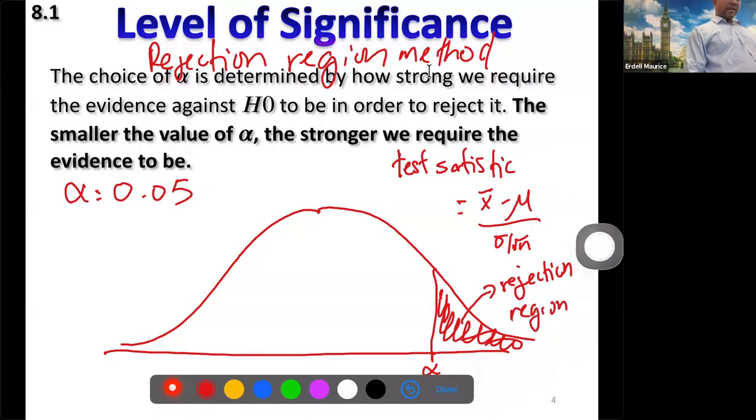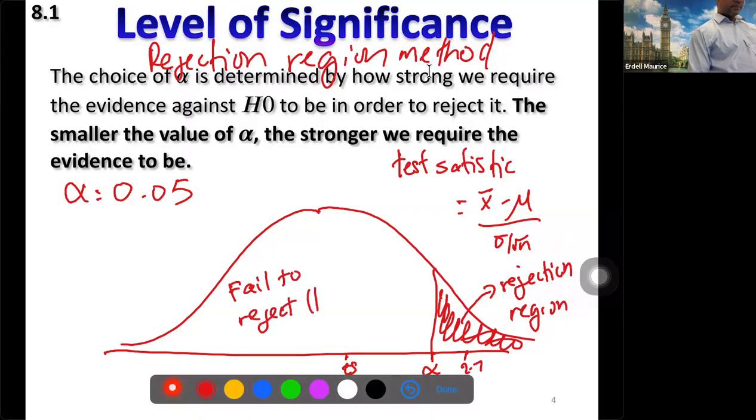So if, for example, you get a test statistic of, say, 2.7, and 2.7 happens to be right here, that means we'll reject the null. But let's say we get a test statistic of 0.5, 0.5 is down here, then we will not reject the null. If you're in this huge area over here, we fail to reject the null. Again, notice that this region over here is huge, right? That's representing the 95%. So there's a 95% chance we're sticking with the null. There's a 5% chance on this side right here that we're going to reject the null. Questions there?